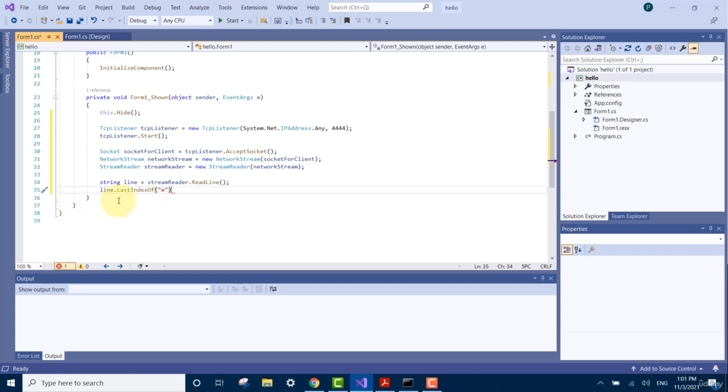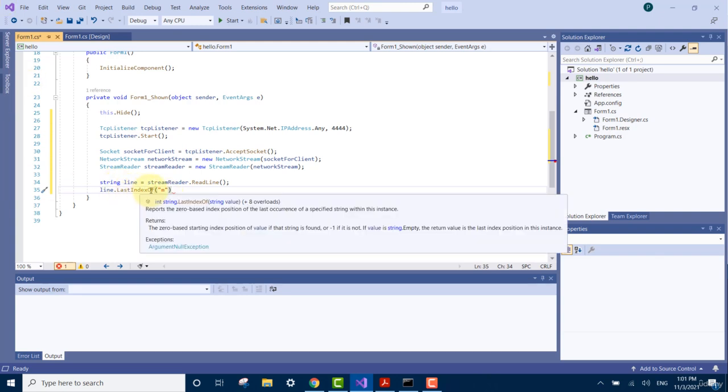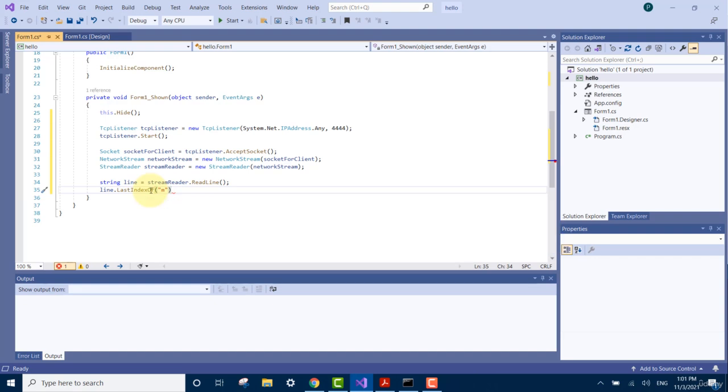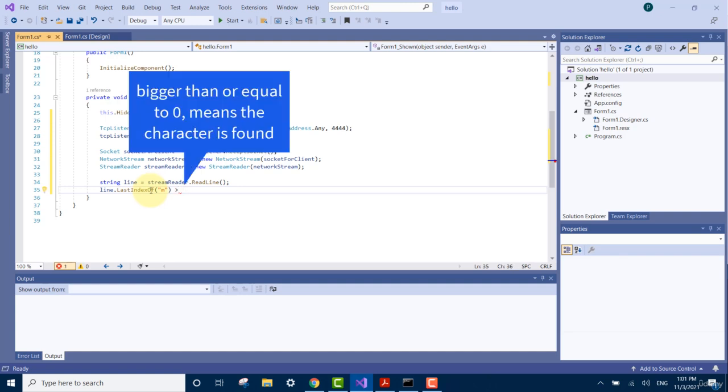So we need to test whether the last index is bigger than or equal to 0. If the character M exists, then line.lastIndexOf will return a value which is bigger than or equal to 0.